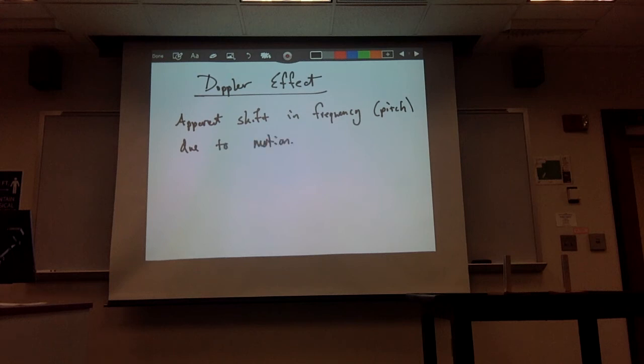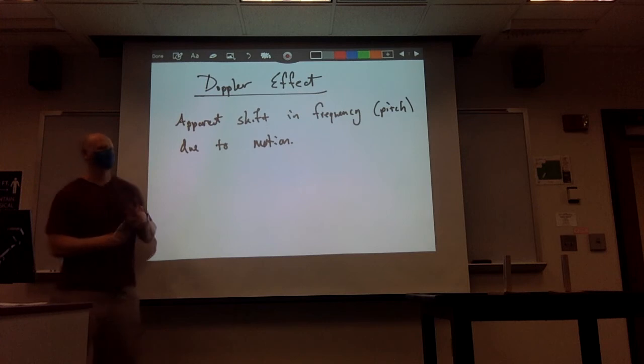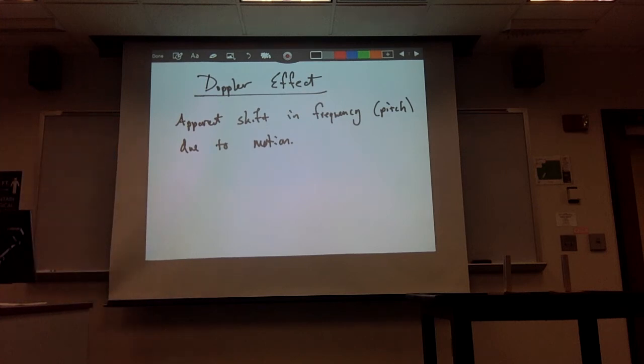So as my object moves, or my source moves, or my observer moves, I then get an apparent shift in frequency. This can basically happen one of three ways. Either the source is moving, or the observer is moving, or both are moving. These are the ways that we can actually create a Doppler shift. So let's show some examples of Doppler shifts.